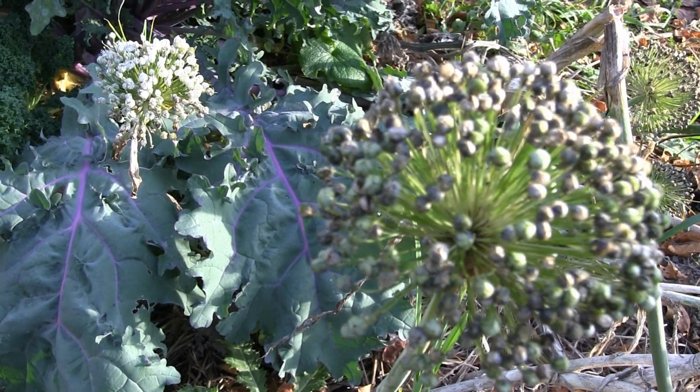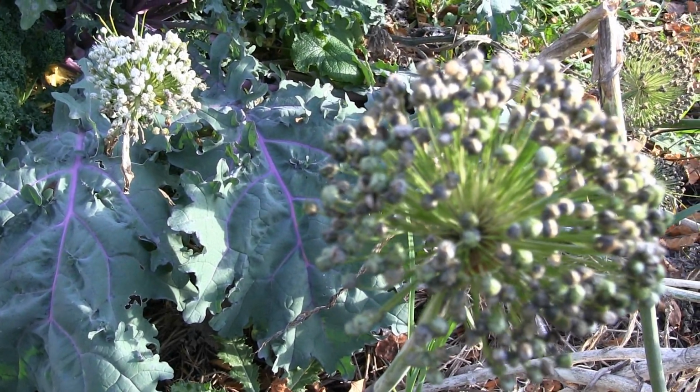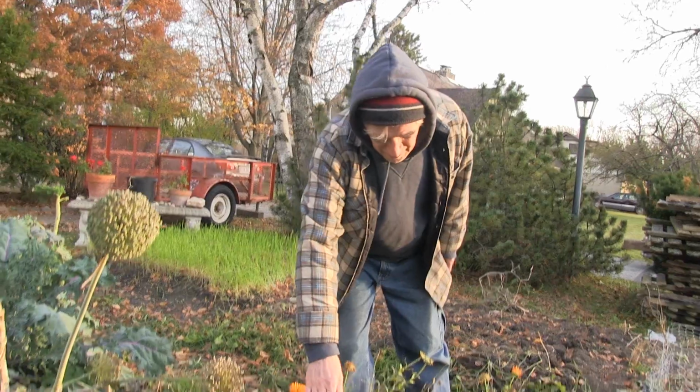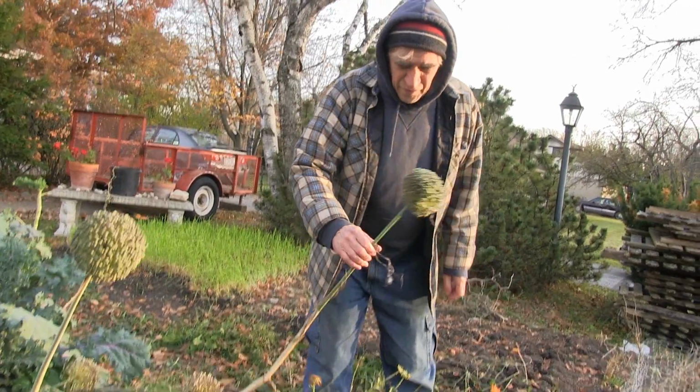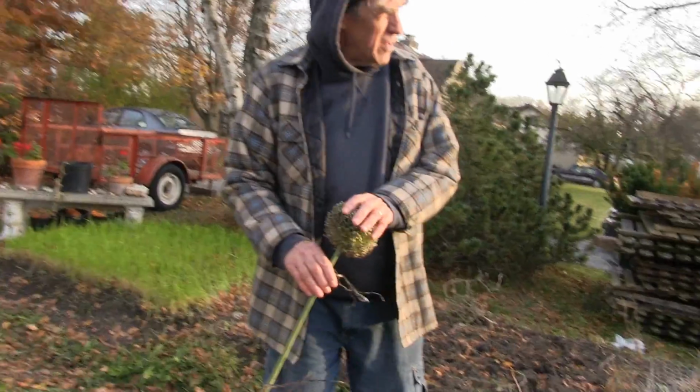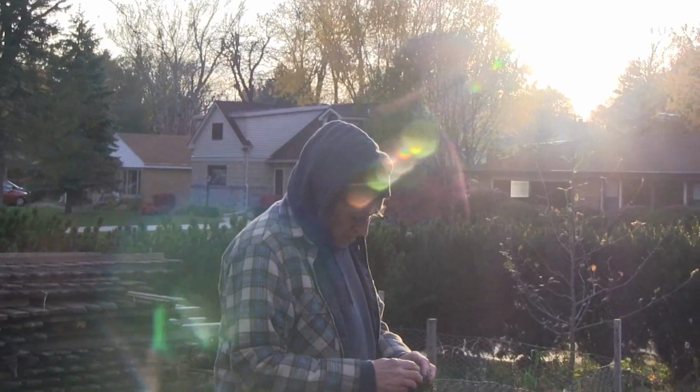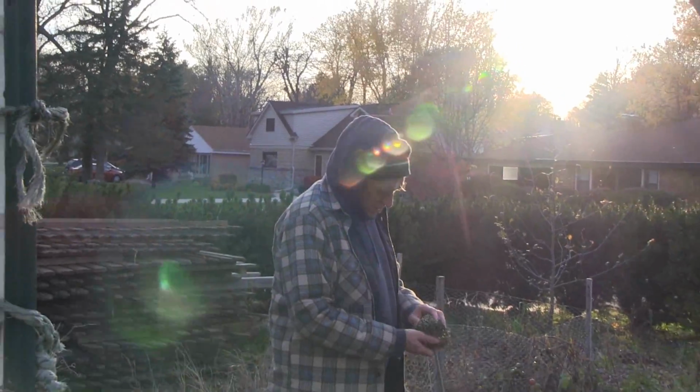And we've got some leeks here that went to seed. If I remember right, these were in from last year. All of this family, onion family stuff, is biennials. They don't go to seed till the 2nd year.